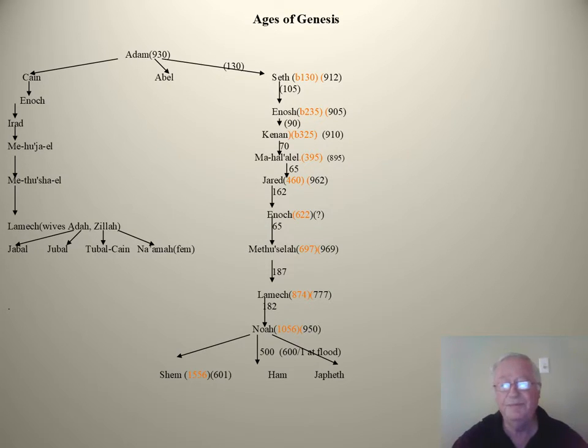Okay now to the Bible. This is a list of the ages of people recorded in Genesis after creation. Adam lived for 930 years after creation and when he was 130 he had a child Seth who was born 130 years after creation and then he lived for 912 years, then when he was 105 he had a child. So we can record all of the people that were actually listed for us in the first books of Genesis.